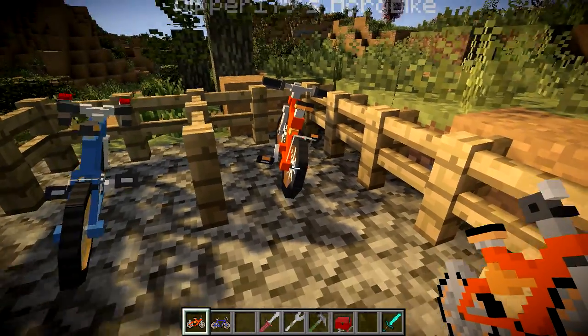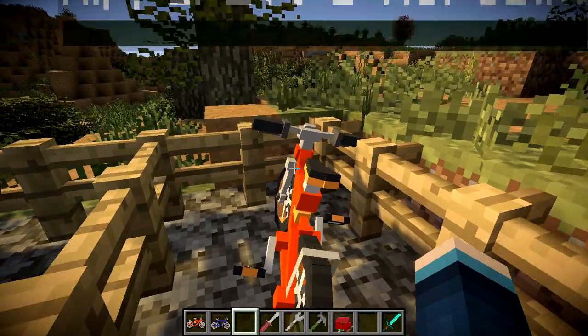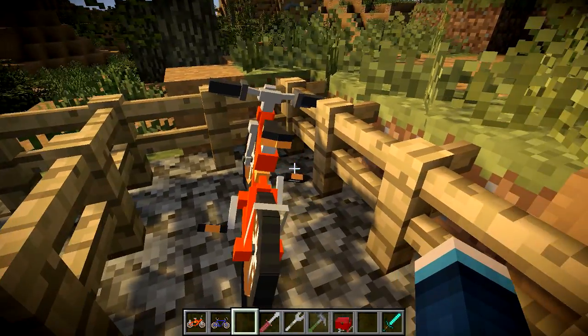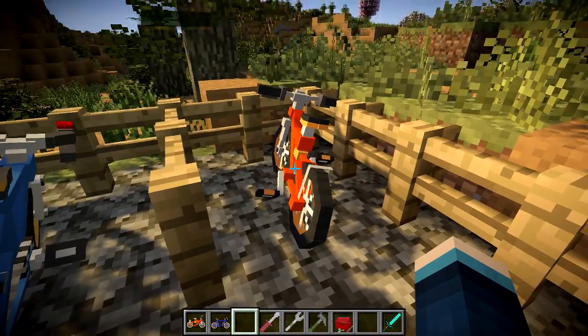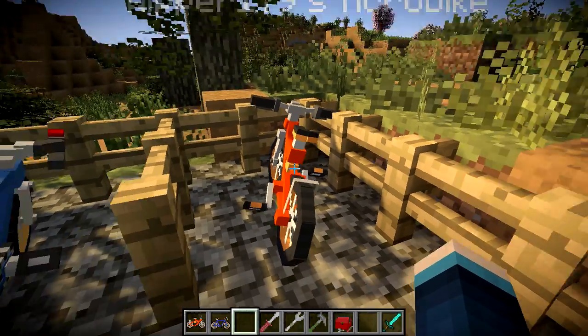Once you've placed it down, you'll notice that it says above it your name and then Acro bike, which states that it's actually your bike. So in multiplayer, when you place this down and then someone else makes one and places it down, you'll be able to differentiate between which one's yours and which one's the other player's.